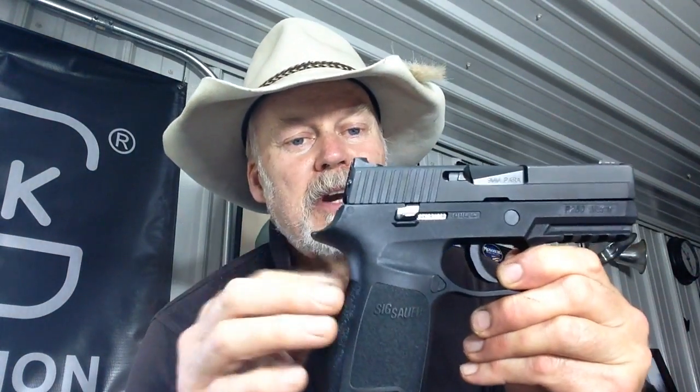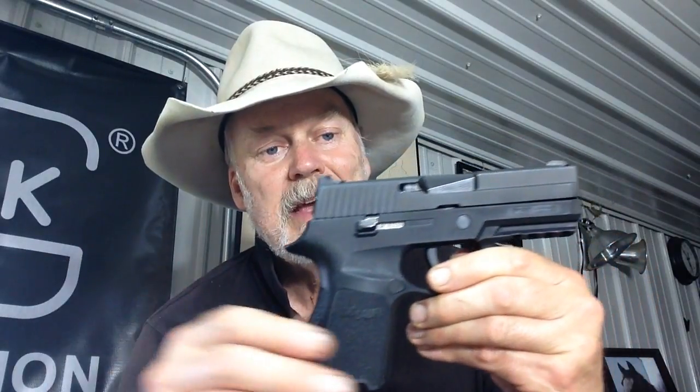In case you're listening, Sig — you could lighten these up a little bit. The other thing is, since the bottom component on the P250 and P320 are the same and you can remove the grip frame and replace it with a new one — say a different color, or even a carry model with a longer grip for full-size magazines — Sig, you might want to bring back your SAS model in the grip frame, because at 40 bucks it wouldn't be too much to come up with an SAS grip frame for your 320s and 250s.